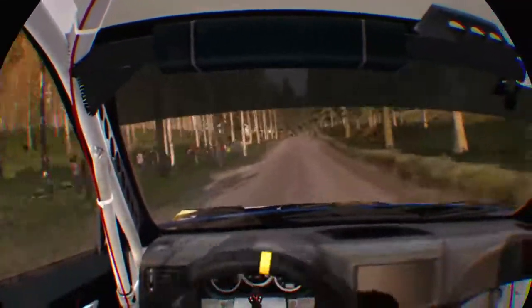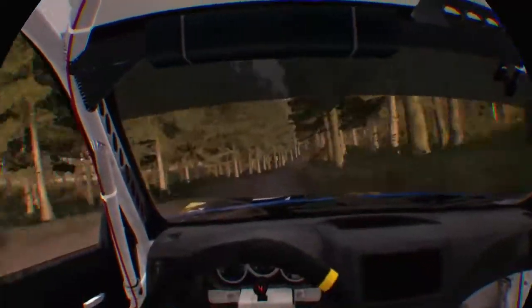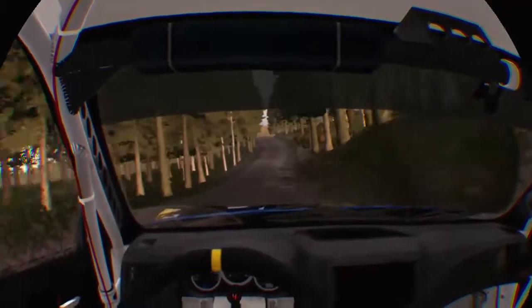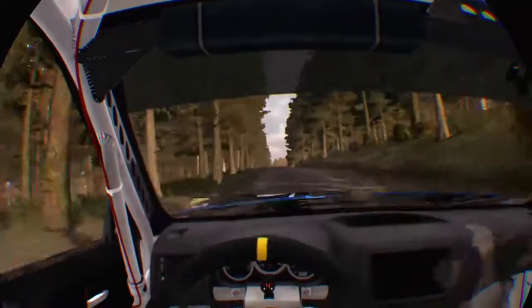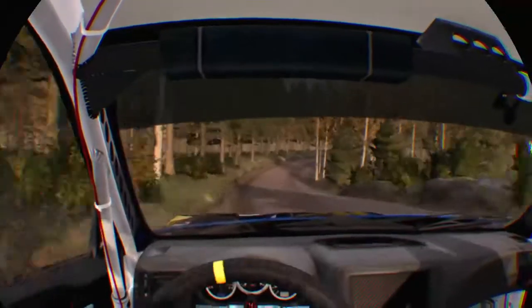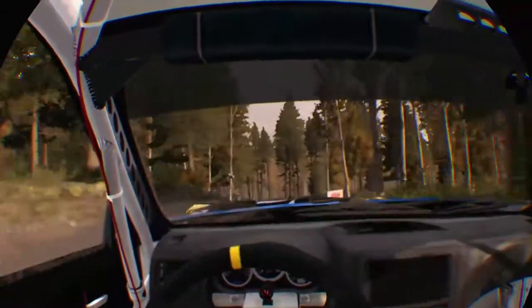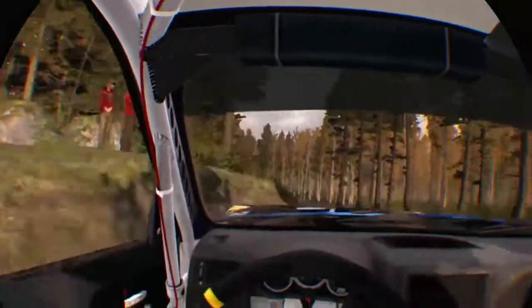Right 4 over crest, opens over bump, 60. Left 6 and middle over crest jump. Into left 5. And right 4 long, middle over crest. And left 4 over crest, 80. Right 4 long, over crest, don't cut.